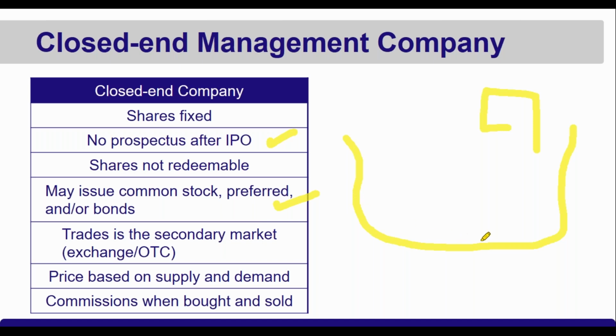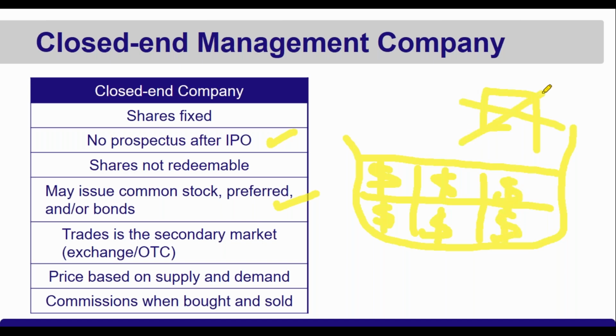But because the drain is closed, there will only be so much room in the tub. So as we start filling up the tub, there are only so many shares available. As these shares are sold in the primary market on the IPO, all of them for the same price, the tub is getting full. When the very last share has been sold, there's no more room in the tub, and that ends the IPO, and we have to say we're out of shares. And if you were on the sideline saying, oh man, I really wanted to get into that tub, you now need to find somebody that will trade places with you.